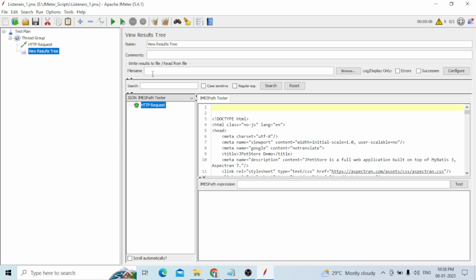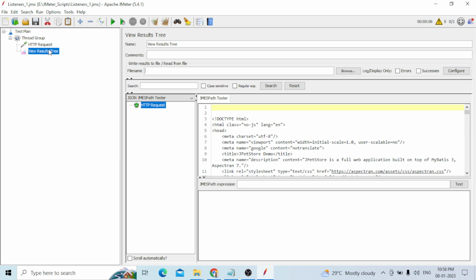The test results are automatically written to that path only. Even if this element, the listener, is disabled, it still works. There is no issue. 100% it works. I have already tested that also. Okay, these are the features available in the view results tree element.